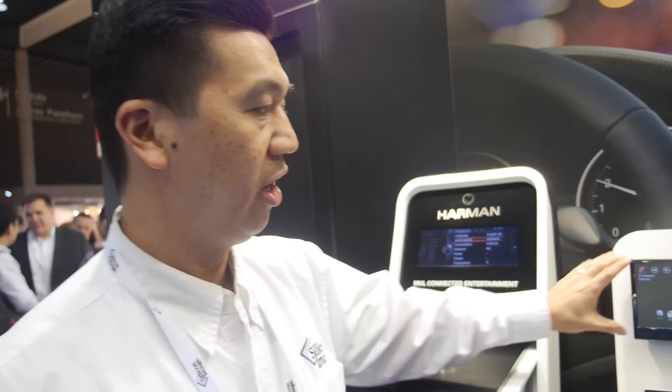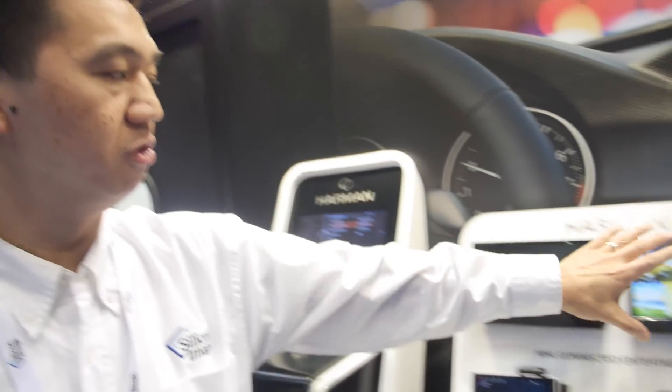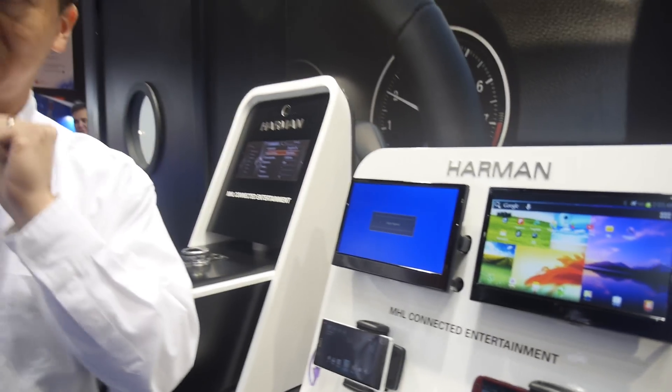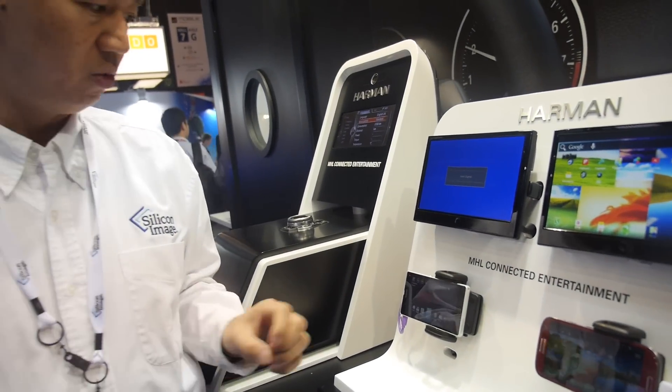For example, when you have a laptop, you can have an HDMI output and drive an external screen. Similarly, the center console could act as a source like a smartphone, and it can output one single video signal that drives multiple independent displays. So it could be driving a game on the console and a movie on a separate screen, all using one single source. That's what MHL 3.0 will be able to do.